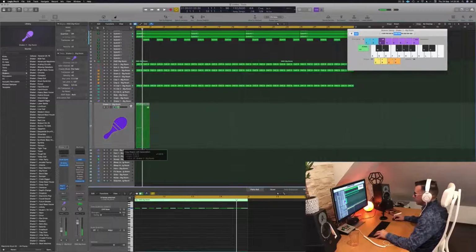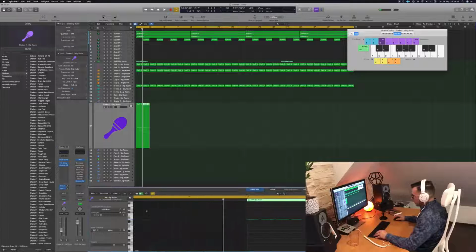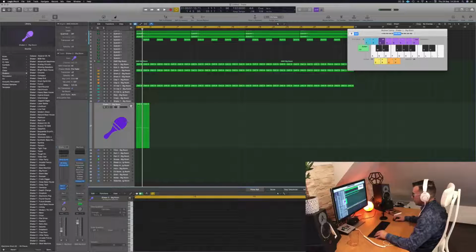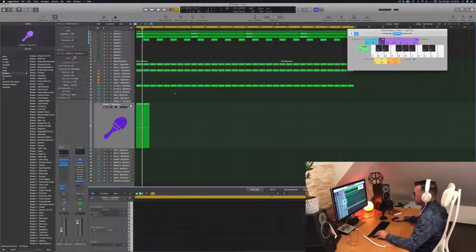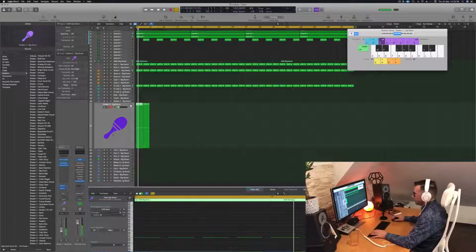So the shaker, guys. I'm gonna check. Oh, see, I lost my root key again, and you don't seem to be able to see where it is even if you zoom to the max. I cannot see the root key here, so this is a bit of a logic issue. Not so bad, I can always change it, but I think it's on key because I use the key of the hi-hat, I guess.